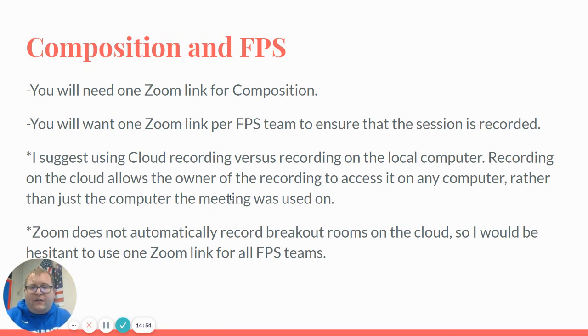You will want one Zoom link per FPS team to ensure that the session is recorded. I suggest, like I said earlier, using cloud recording versus recording on the local computer. Recording on the cloud allows the owner of the recording to access it on any computer rather than just the computer the meeting was used on. Zoom does not automatically record breakout rooms on the cloud, so I would be hesitant to use one Zoom link for all FPS teams.